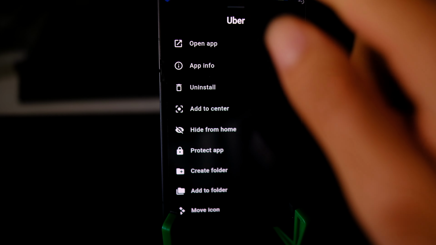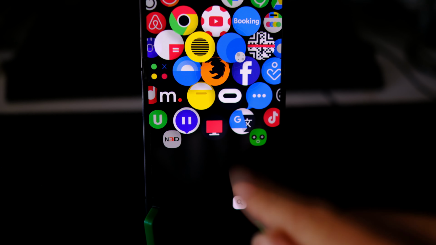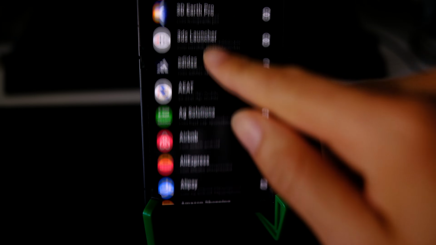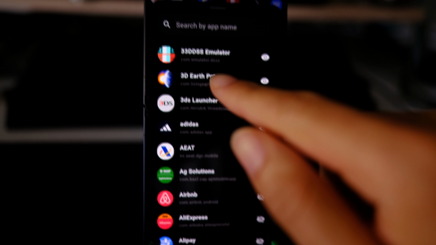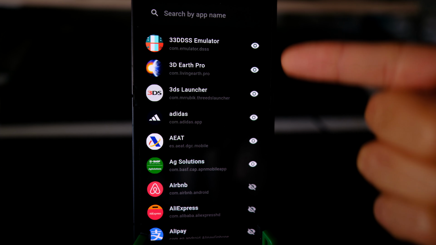And that's pretty much everything I wanted to say. Actually, one last thing. If you can't find a specific app, you can always tap the search icon. From there, you can search for the app directly and open it right away. Once you open it, it will move to the center so you won't have to look for it again. And now, that's really it.